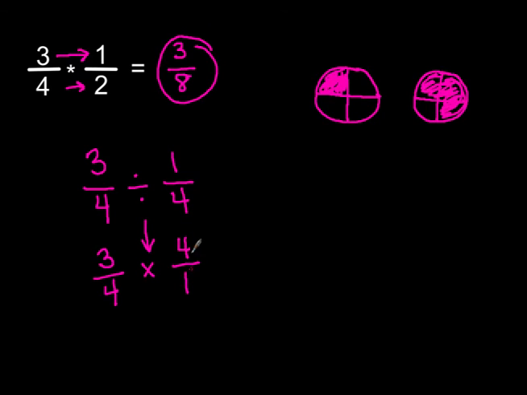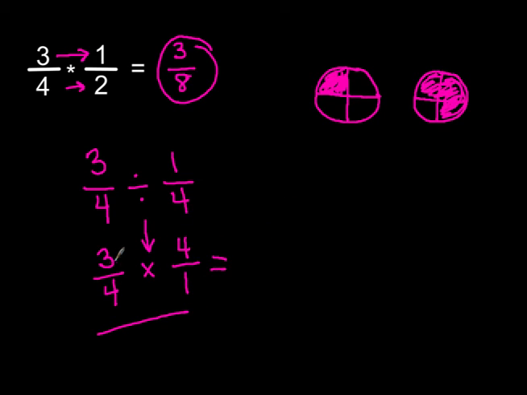This version of the fraction, 4/1, is actually called the multiplicative inverse of 1/4. Inverse means the opposite, so this is just the same fraction, just the opposite, okay? Another word for multiplicative inverse that you might see would be reciprocal. Once we have both of these rewritten, first fraction, change the sign, flip this to your multiplicative inverse, now we can just multiply.